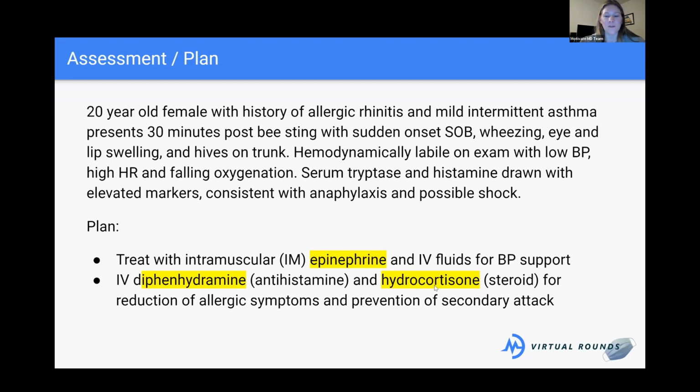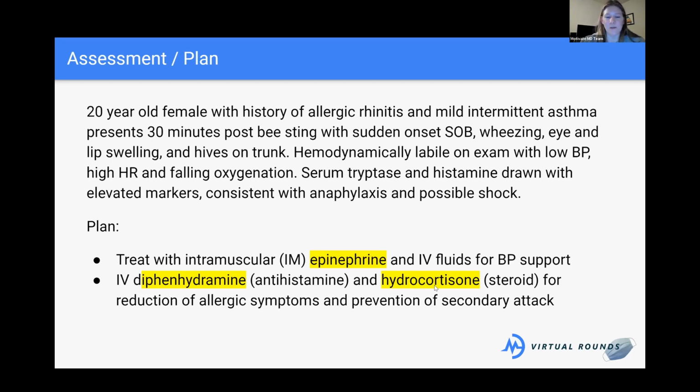So the steroid can be given, but you don't really have to give it to every patient. The most important things to do are the epinephrine for sure, and then the antihistamine. You can also do an H2 antagonist, like famotidine is the one that I've seen commonly, which can also be used as an antacid. And that is going to help with the histamine signaling in the GI tract.